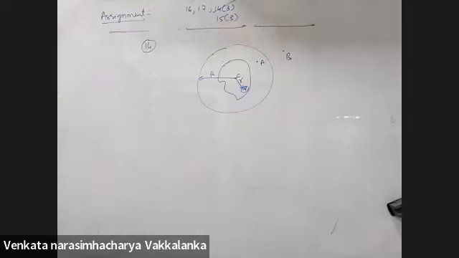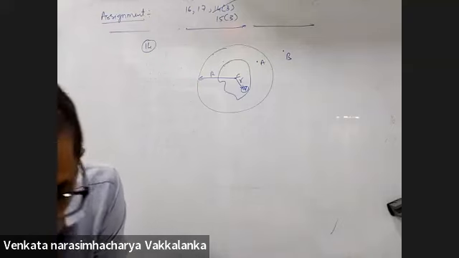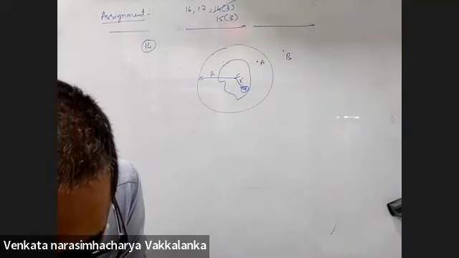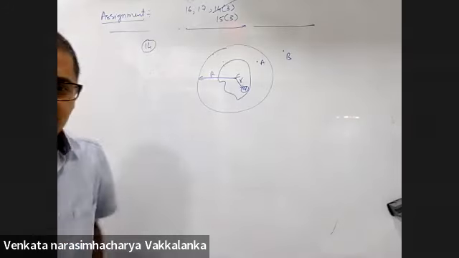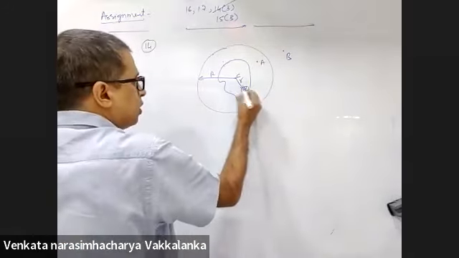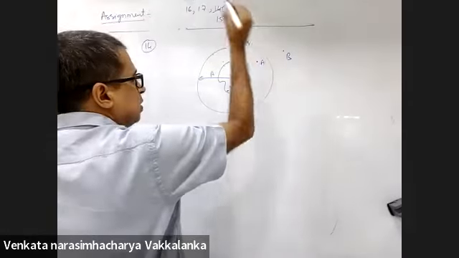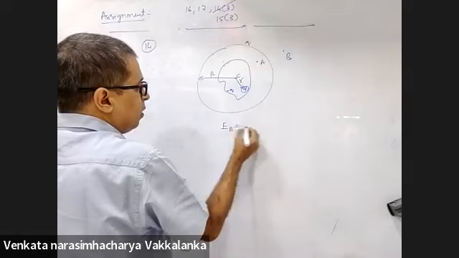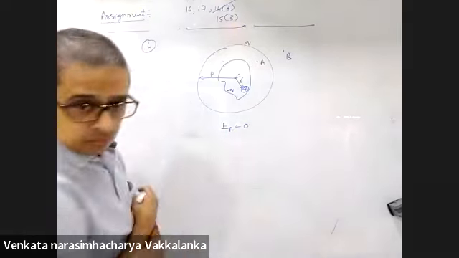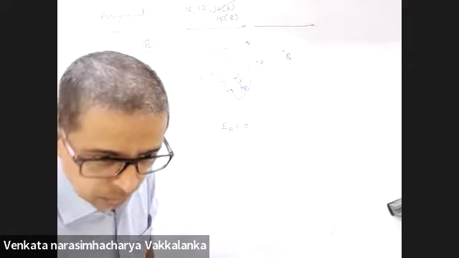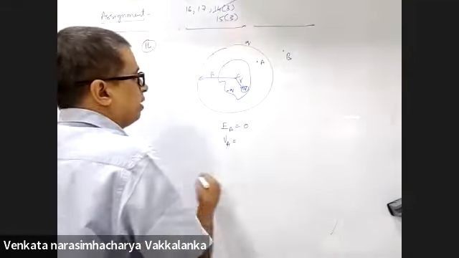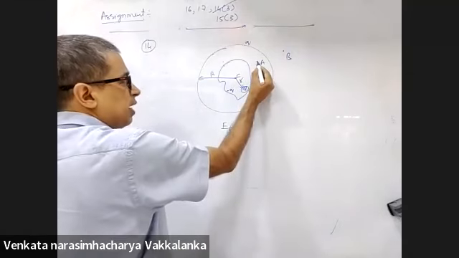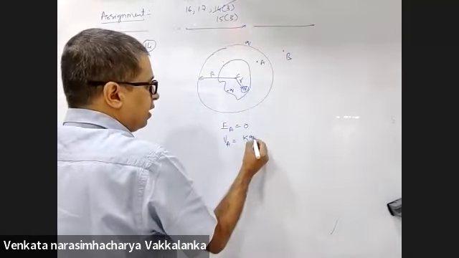Yes, sir. A neutral conductor of radius capital R and an irregular shaped cavity has a point charge Q kept at a distance of r from its center. Find the electric field and potential at points A, B, and C for each case. Right? Field and potential at A. See, if I have got Q here, I will have minus Q on the inner side, plus Q on this side. But field at A will be 0. Yes, sir. Right? Potential at A. Because of Q and minus Q will cancel out here. Because of Q, I will have KQ by capital R.